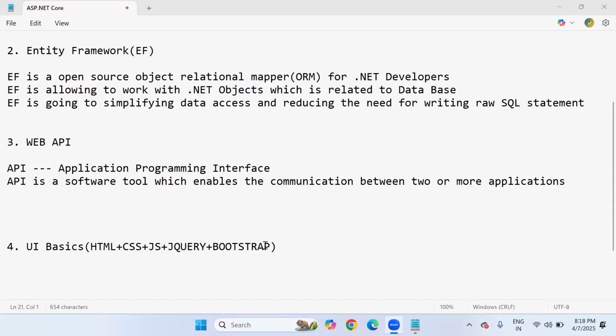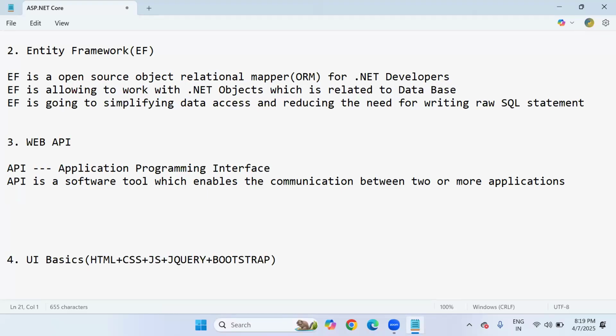So that means your application, the Flipkart app, should be able to communicate with the concerned customer banking application. That application should take the request from the flipkart.com website, and the banking server can process the request. After that, the banking server should give a response back to the application. So here two applications are communicating with each other by exchanging data to make the transaction successful. In that context, an API tool is required. API is a software tool which enables the communication between two or more applications. So API acts as a mediator between two or more applications. That means it's nothing but web services, right? So web API is the extension of web services.